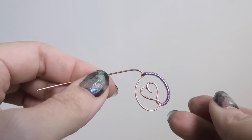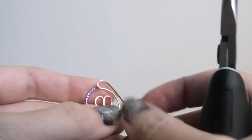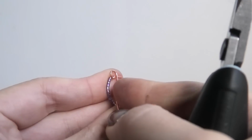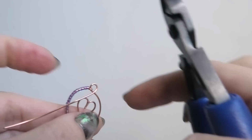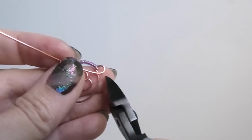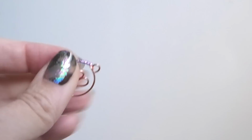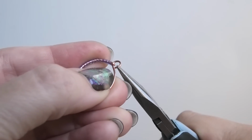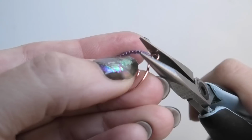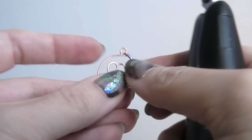What we're going to do with this side is make a little loop for our earring hook to attach to. So I'm just going to make a really simple one where I bend it down like this, bending it away from the beads in the opposite direction there. And then I'm going to trim it where it almost touches that other wire there. It basically forms a little loop, and I just have to line up this wire here nicely, and that's it. And now it's time to attach the earring hook.